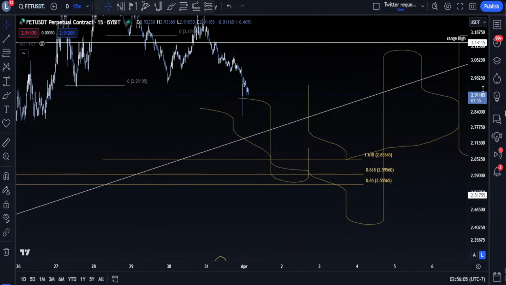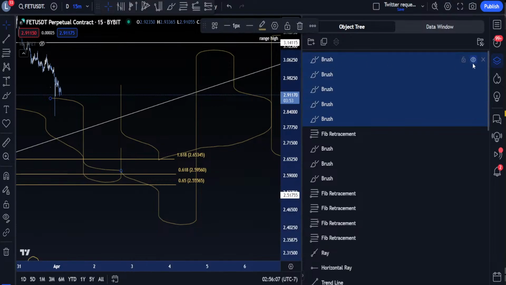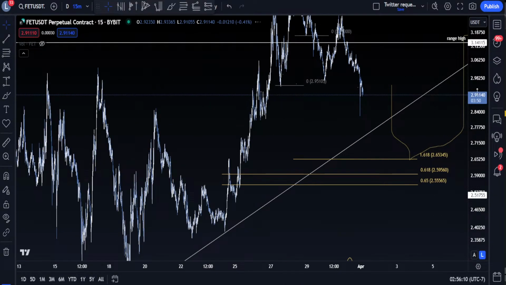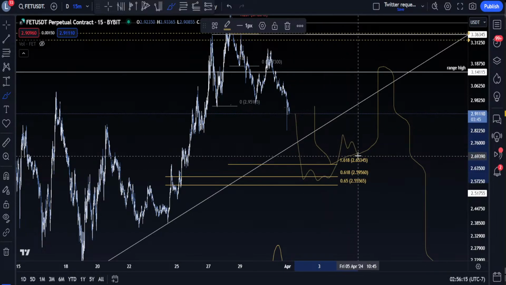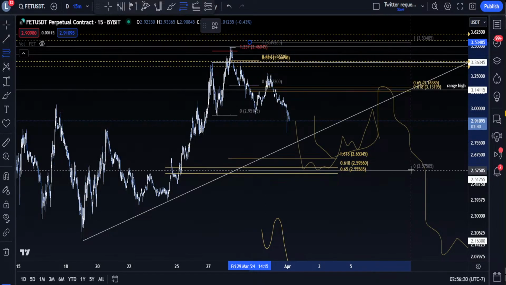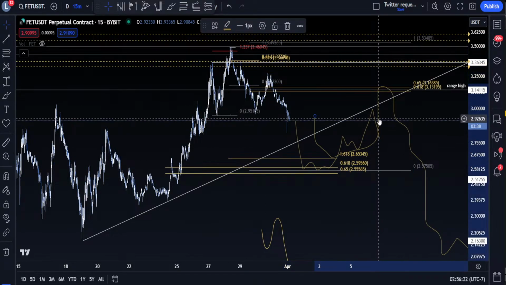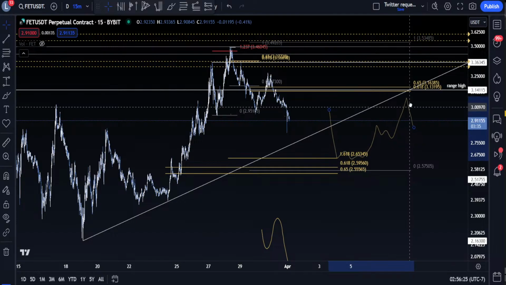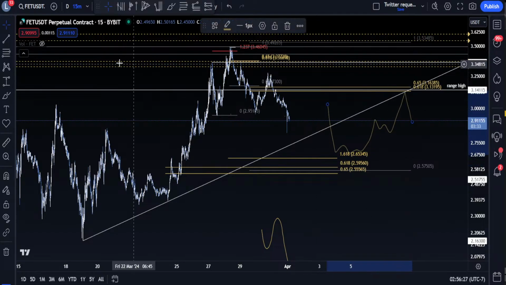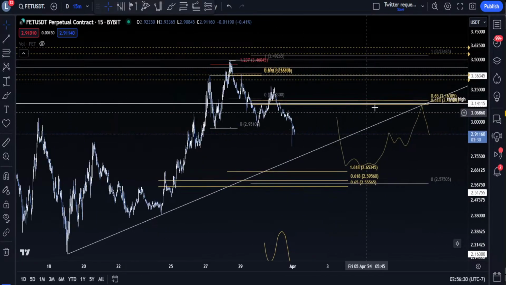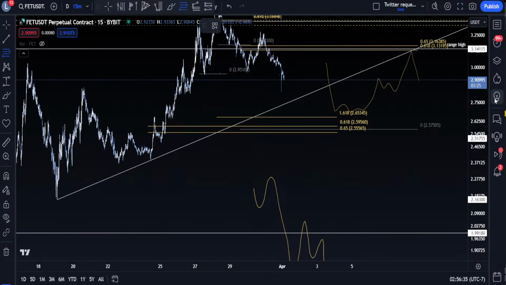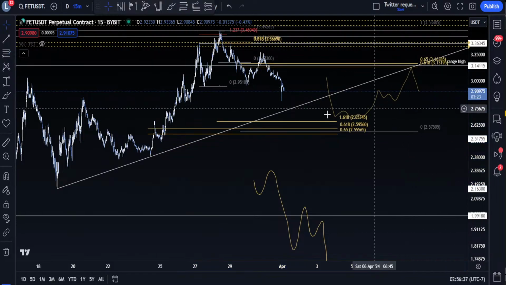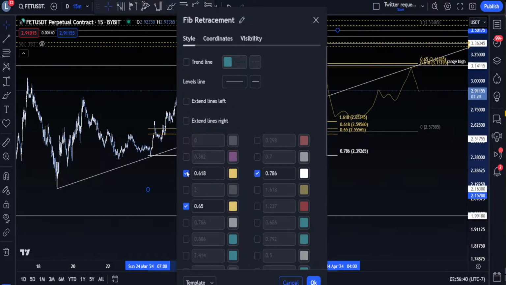But there might be some interesting ideas for local long setups, which would be, to me, something like this. And even just looking to take profits off of that into a lower high. That might also coincide with some kind of retest of the previous range high and this structure here. I might think about FET a little bit more throughout the day here.